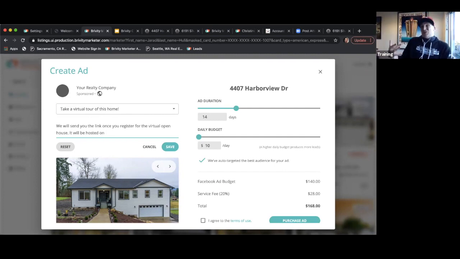And then when they went through the steps and said, yeah, I want to do this virtual open house on Saturday at 1 o'clock, we could have an auto campaign set up where we were doing a tag on that address that said, fire a campaign when that lead comes in that triggers off of this address tag, that sends them a link to where they can come watch that virtual tour.